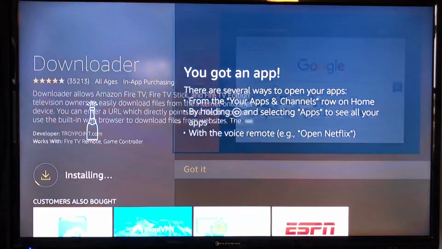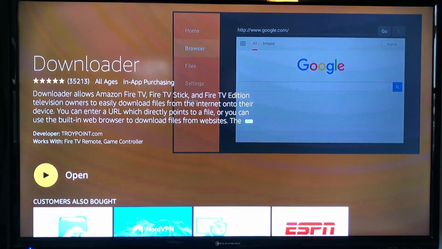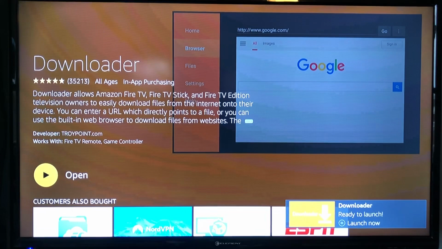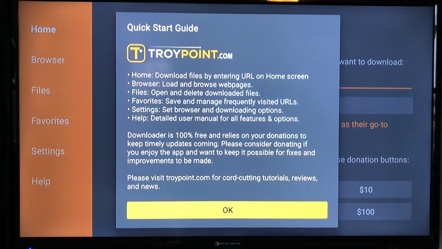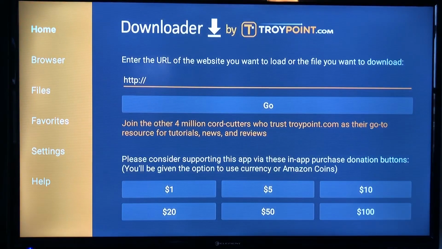Alright, got the app. Go ahead and click OK. And now what we're going to do is type in get.filelinked.com. So I'm going to go ahead and do that.